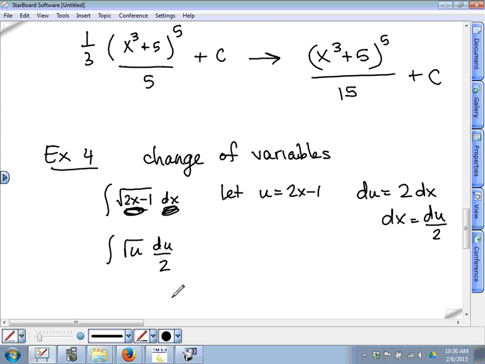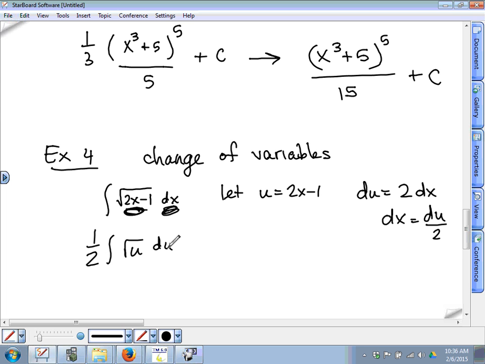Now it's looking easier, but doesn't it still look a little unusual? Would it look more usual to have this? Yeah, much more usual. So you can put a 2 on the outside. Do you remember the property of integrals? If we were taking the integral of 5x, couldn't you just move the 5 out of the integration process? Yeah. So can you do the 1/2? We can just move the 1/2 out of the integration process. So close. You had the right idea.